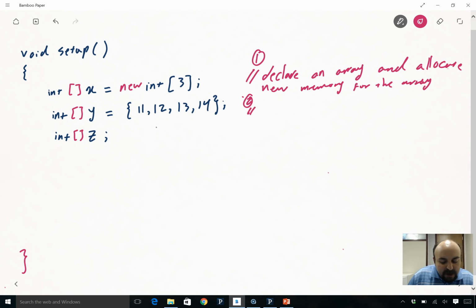in number 2 we are initializing our array. So in number 2 we declare an array and initialize the values of the array.